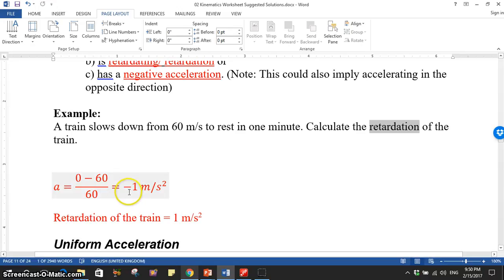In this case, there's another interesting thing that you need to take note of, which is unit conversion, for example 1 minute. In all your calculations, please remember to convert all the data given to SI units, because if you don't convert, your answer will be wrong. All formulas require your data to be in SI units.